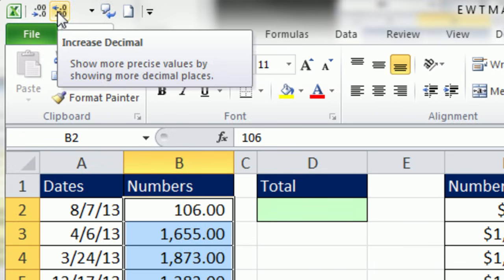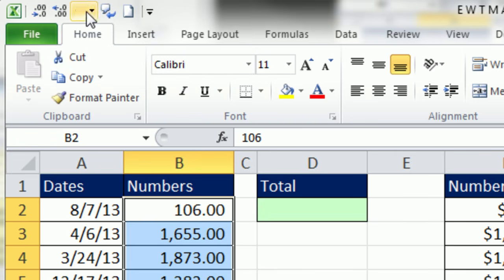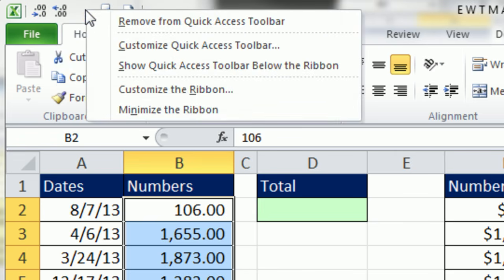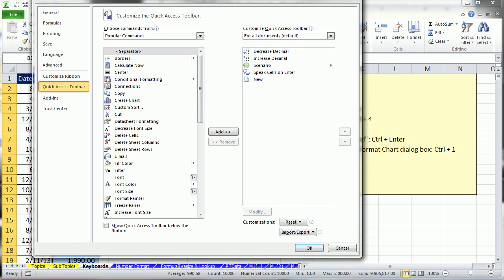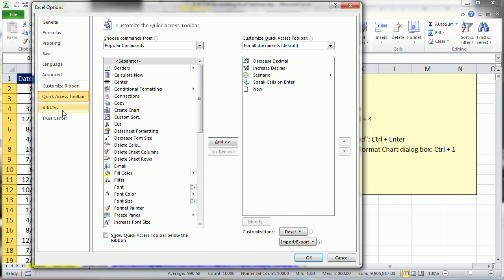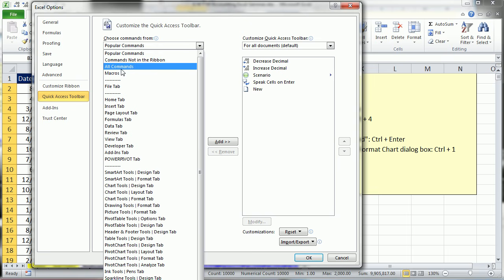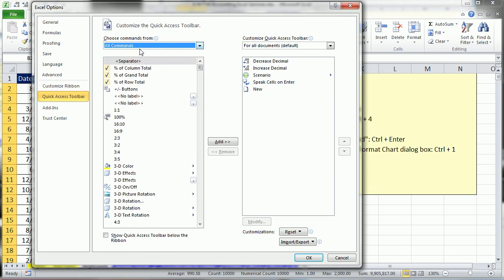And if you look at your computers, probably doesn't look the same as mine because I've altered mine. You can simply right-click, customize quick access toolbar. And the trick is, once you get to this options area, it's automatically on quick access. You come up to choose commands from, and you want to say all. I wish that was the default instead of popular, right? So all. Then there's like 1,000 plus things you can do in Excel.